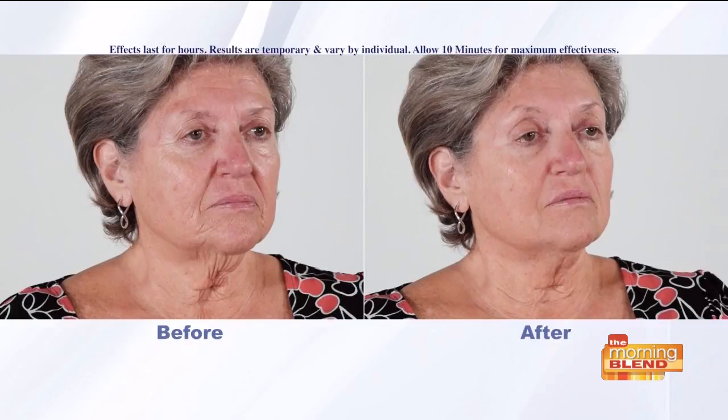That's why we have the full face before and afters — it's the under eye bags, the forehead lines, the crow's feet, the laugh lines around your mouth, and the loose skin people get under their neck. They get it with the normal signs of aging or maybe somebody that's lost a lot of weight.